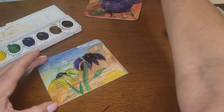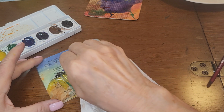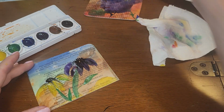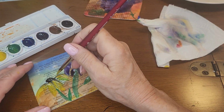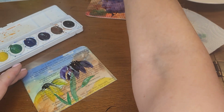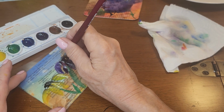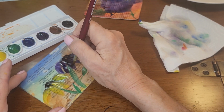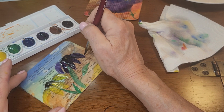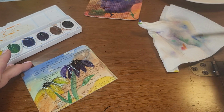Whoops, I did green. Didn't mean that. That's okay. Just go over it. Actually looks pretty good. Okay, and then we're going to go over the purple one more time. And I'm going to do more to this. If you stick around, you'll see.